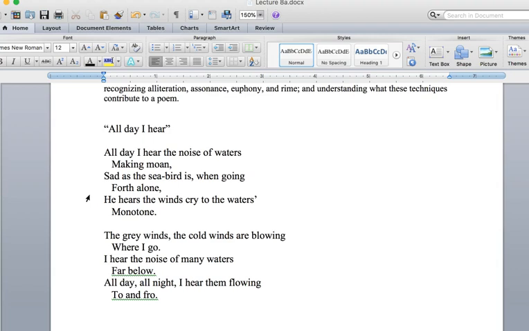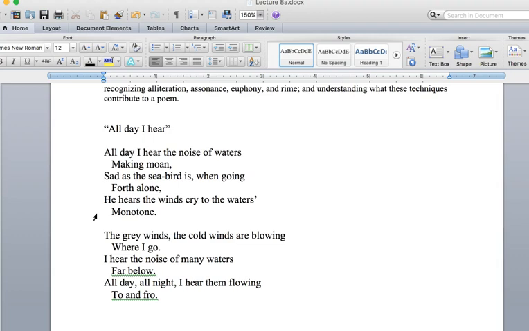We also know that the water sound that the speaker is hearing continues all day and all night. So there's an ongoing sound of the water. There's a sadness to the sound of the water. And we begin to recognize that the tone is one of loneliness and sadness. Additionally, this feeling of loneliness and sadness that comes through the tone is constant, and it's a kind of monotone feeling. So now we begin to see that Joyce is using the aquatic images, the images of sea and water, to portray grief and sadness and loneliness.